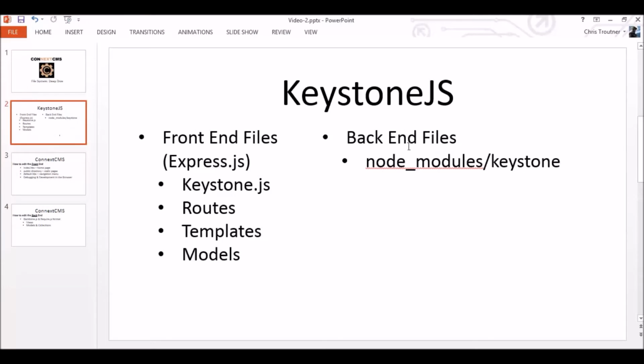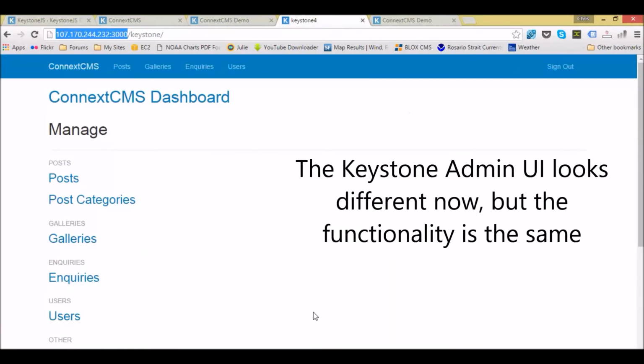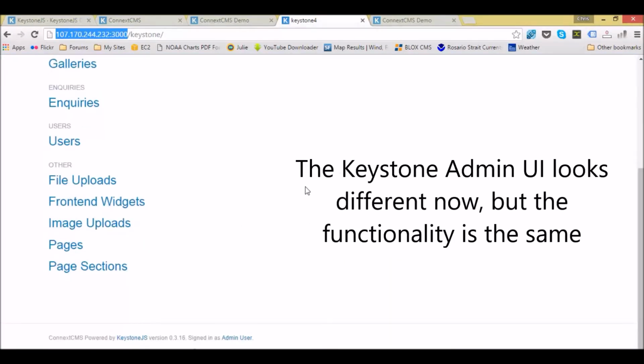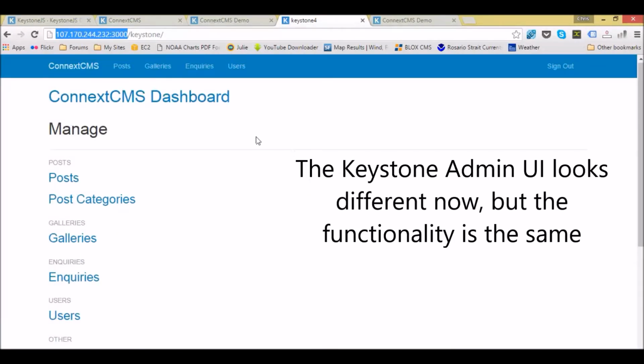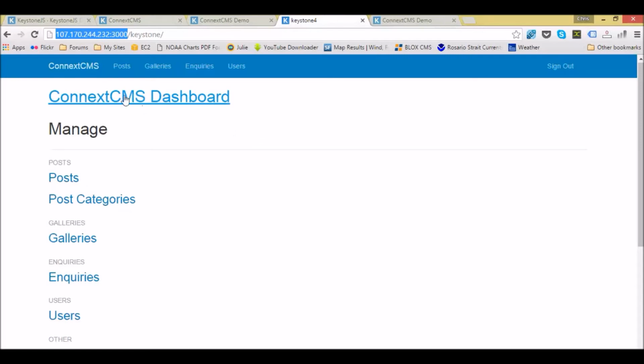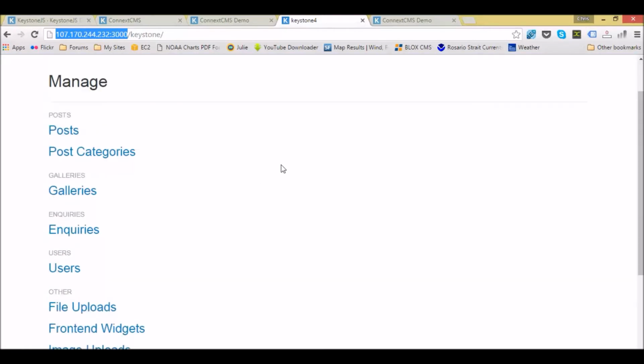So let's go back and talk about the back end of keystone.js. Keystone.js also has their own back end, which is here, which is what you'll see when you log in. And then you can get to the ConnextCMS dashboard by clicking on this link that exists on all the pages. Again, this functionality might change, but this is how it is right now.